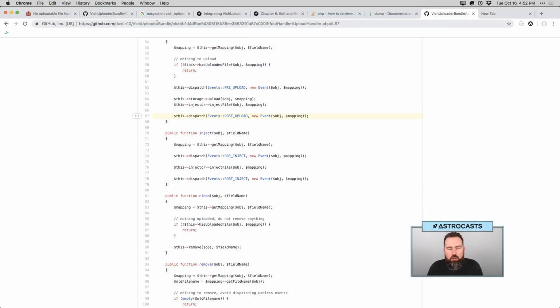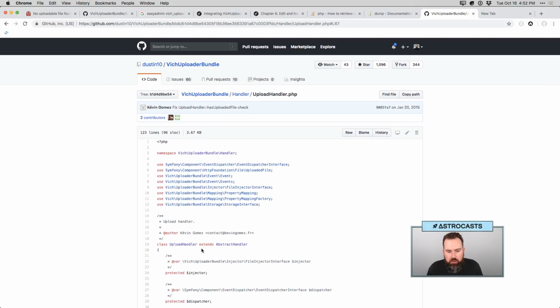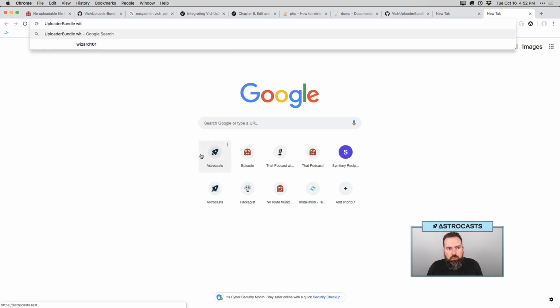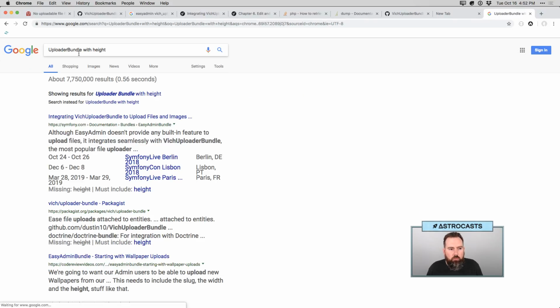All right, I'm going to step back a second here. Let's look for uploader bundle width height. Oh, width height.